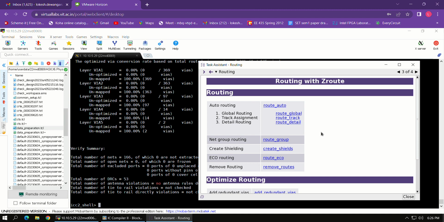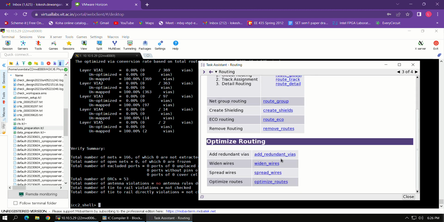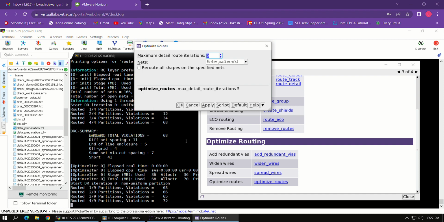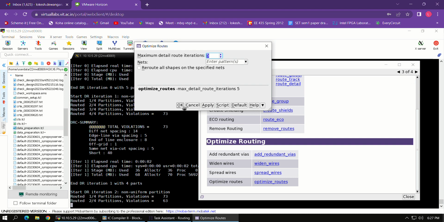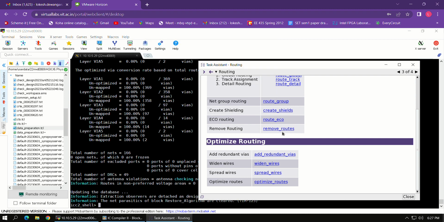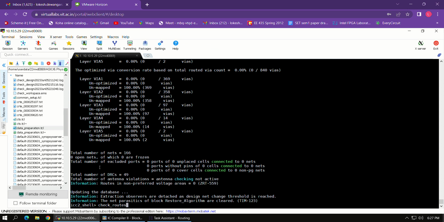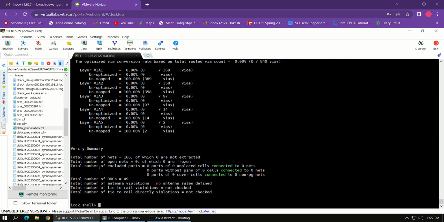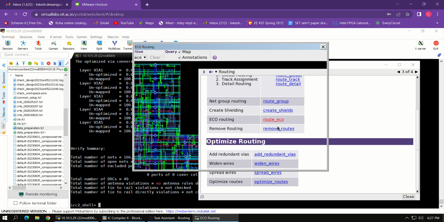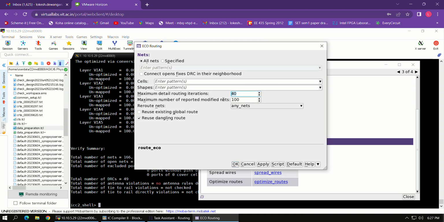And if you want to make some changes here, you can do this. If you want to optimize the routing, yeah, the command is here. Iteration should be very less. 5 is good. Yeah, done. Before route ECO, we want to check: previously 53 and here is 49, so you can see that the DRC errors are reduced. If you want to do some more iterations, you can, and route ECO is also there. Maximum number of iterations is 40, I will set it to 10. 10 is good.